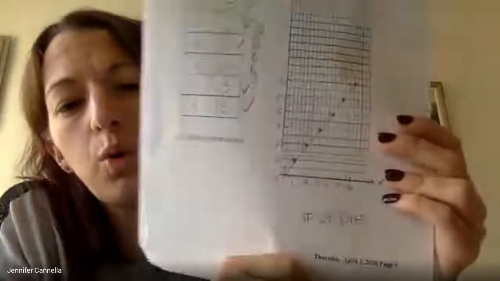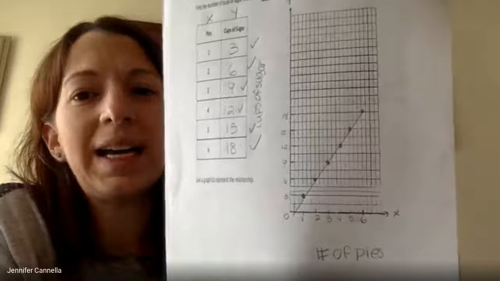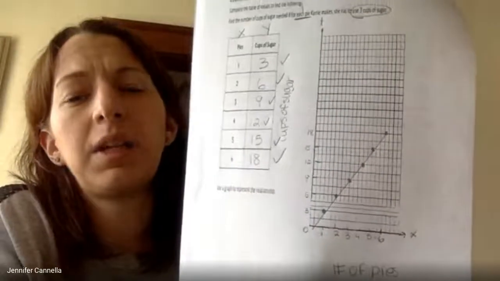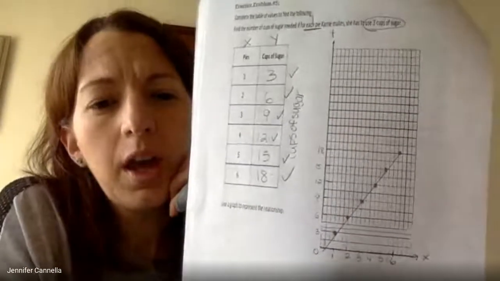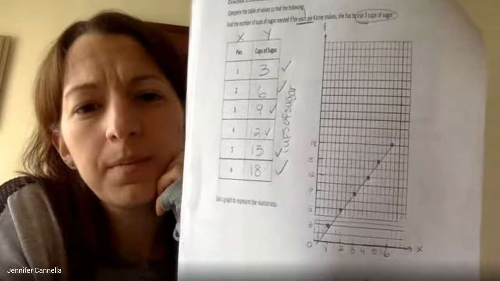So when you graphed it, I got a straight line. Oh, wait, I forgot to put a check mark next to 18. So when I graphed my linear function, this is a linear function, which makes a line. The word linear has a line in it. I'm going to teach you a 7th grade word. Okay, a linear function. And you're going to learn how to find the slope of that line in 7th and 8th grade. But right now, you just got to know that when you graph it, you get a straight line.